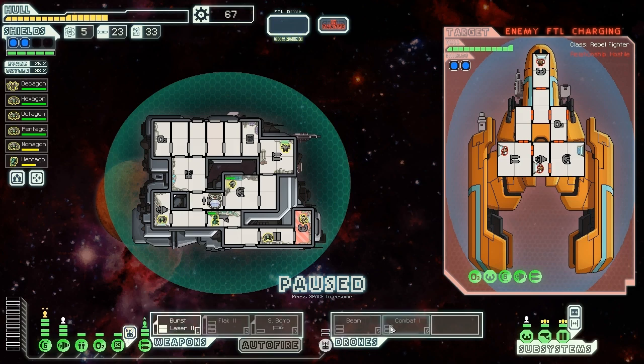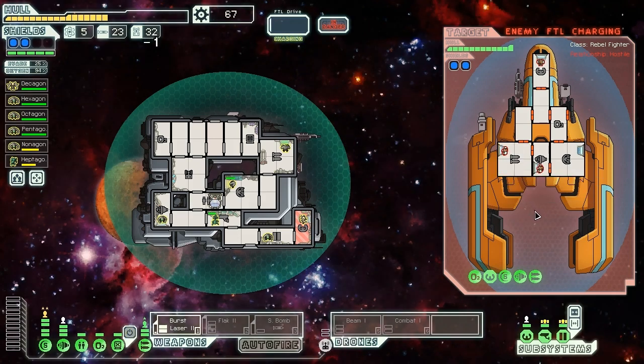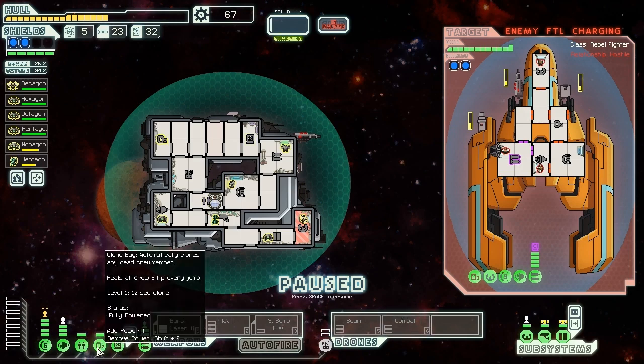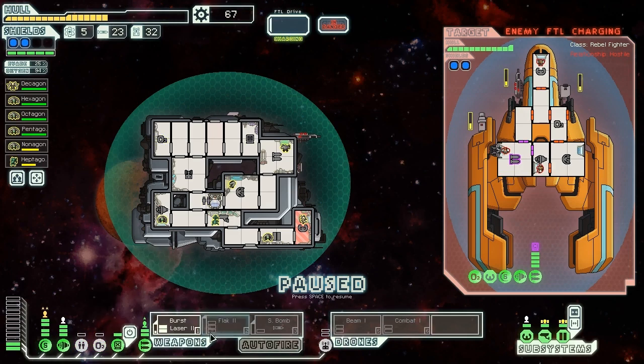Alright, we're going to use the combat drone as well. We're going to burst laser them, try and do as much damage as possible in a short amount of time. Probably should have spent some money there to make this easier, but we'll see what we can do. Get the hack on there, activate the combat drone. We'll take off the power from there and there for now, and turn the combat drone on. There we go.